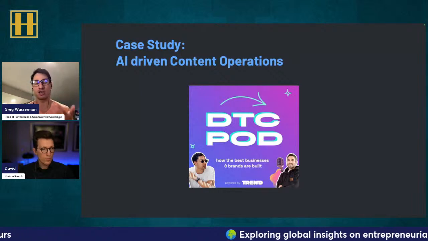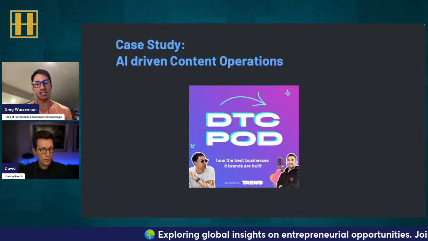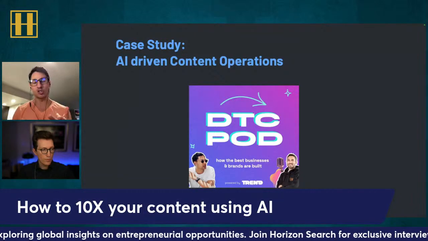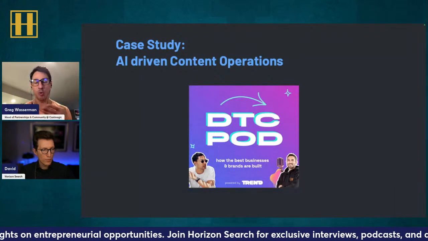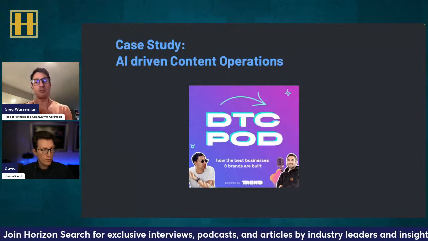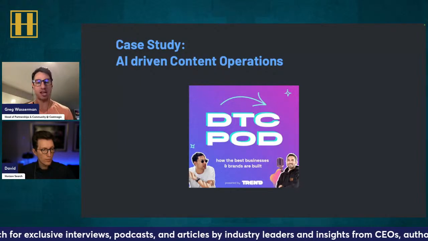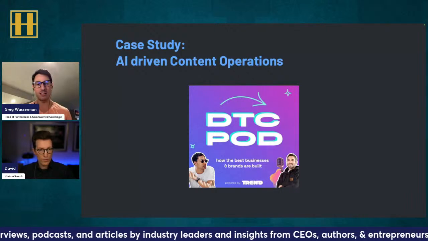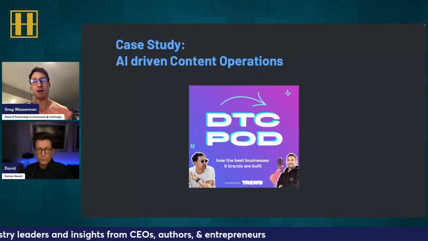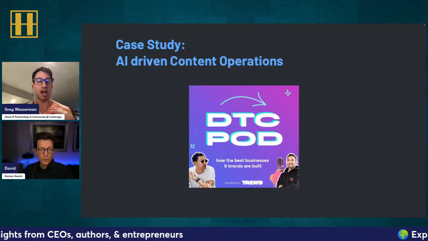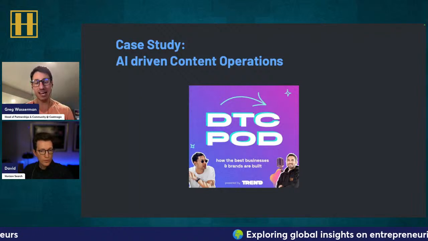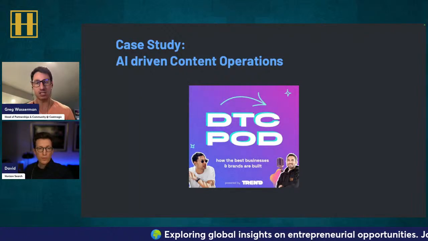And so they built Castmagic as a way to take their podcast and create all the content that they already knew they were going to need: titles, show descriptions, timestamps, quotes. Pull all those things out and go, great, take this one piece of content, let's automate all these components that I already know I'm going to have to do. As a result of that, they got their time back. And they were also able to start increasing the amount of content that was on everyone's feed. So I saw it in my LinkedIn post. Every Monday, I post about 3 podcasts I think people should listen to.